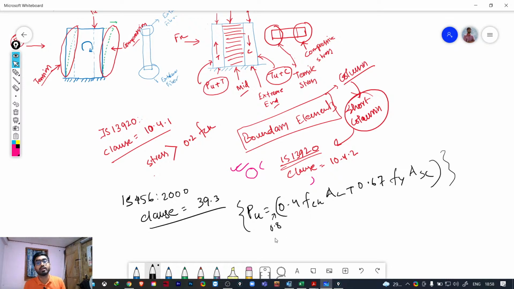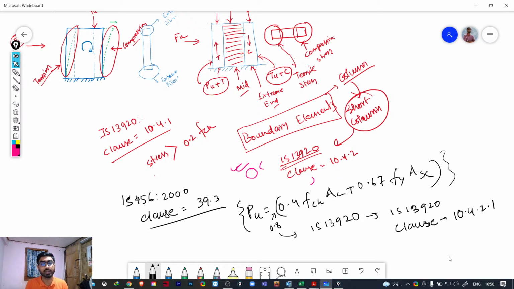Okay. So this reduction factor is written in IS 13920. I was a bit confused about whether it is 10.4.3 or something else, but it was in IS 13920 clause 10.4.2.1, because these clauses are very important.